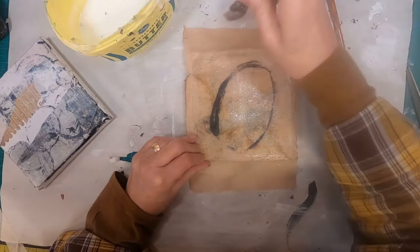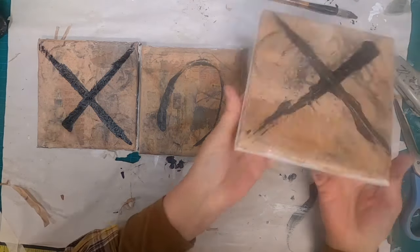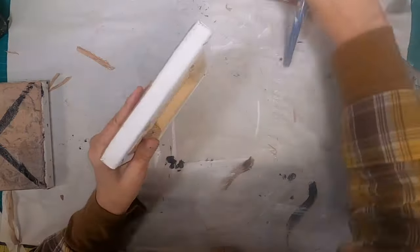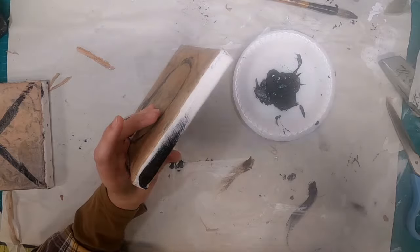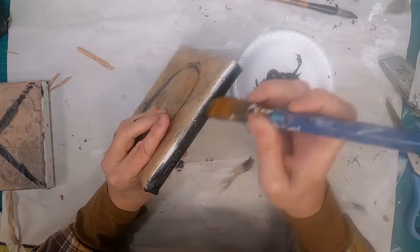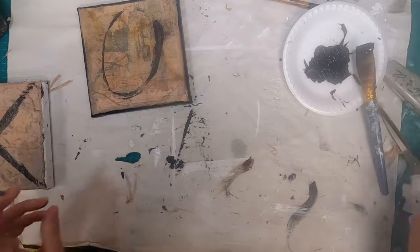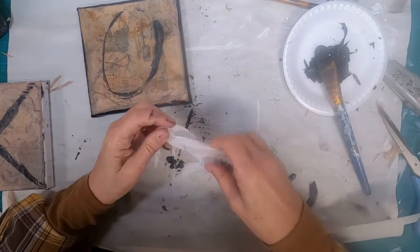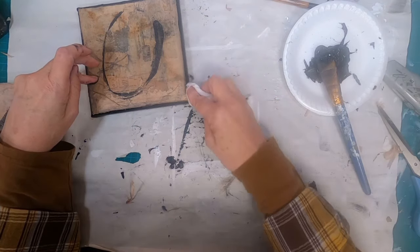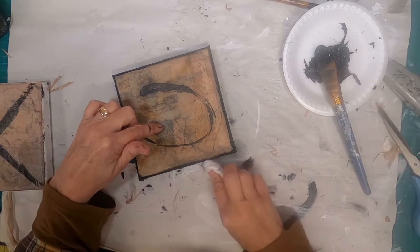As that tea bag becomes transparent, it starts to reveal all of those lovely layers underneath. So I have all of them complete now, and I need to do something with the edge of this canvas — I shall paint it black, go around the outside edge, and get a good shadowy, framey effect. Then I'm taking a baby wipe to go around the outside edge, clean that up, and make sure all my white spaces are covered.